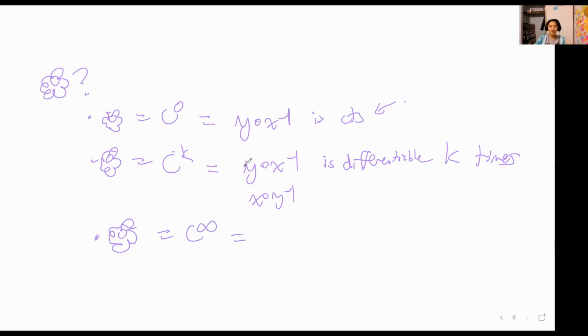And what this means is y after x inverse is differentiable infinity times, which is like the functions that you can always differentiate. You can take the derivative and then the derivative of the derivative, and you just keep doing that. Exactly. In high school calculus, any polynomial function is C infinity, differentiable infinity amount of times, because when you take the derivative of a polynomial function, it's another polynomial function, and you keep taking the derivative until you get to the lowest order. Every time you take the derivative of a polynomial function, you lower the degree by 1. So eventually you get to a linear equation.